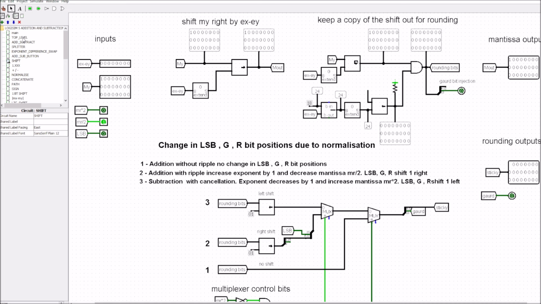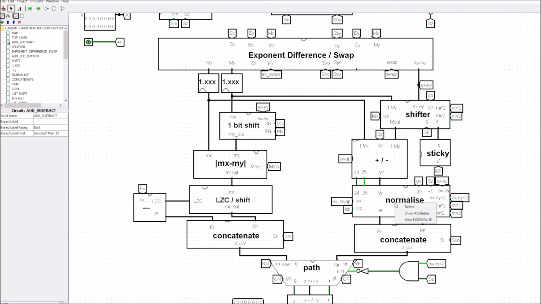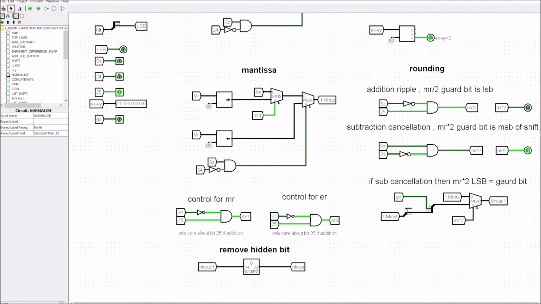Now there's just one other thing we need to talk about, and that is down in this section here. When we've done the subtraction with the cancellation, then we know we're going to have MR times 2. If that's the case, then instead of passing out just the value for MR, we're going to be passing out the value for our MR which has been shifted and has had the guard bit injected.